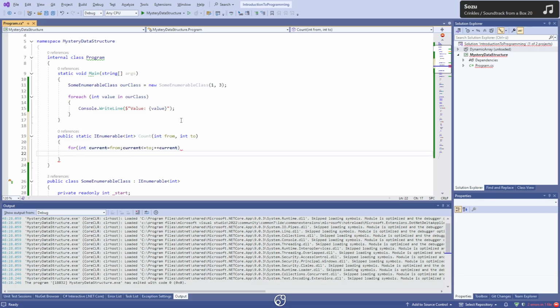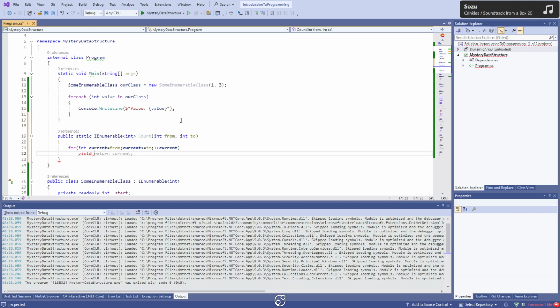But with a special keyword, I can actually tell the system to not just return one value, but return a whole series of values and package it all together as one IEnumerable. And that keyword is yield. Yield. And now you got spoiled a bit because there are two versions of that.